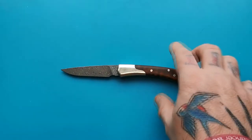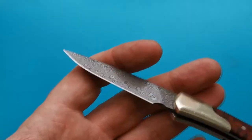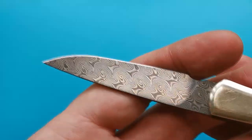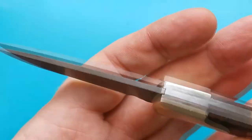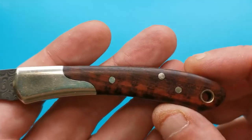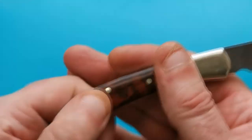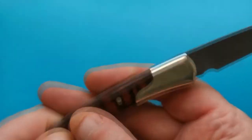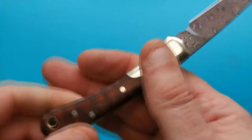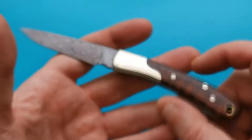For around 50 pounds you can get a beautiful looking gentleman's carry if you like Damascus. I think that's really pretty steel. I've got a couple of Damascus knives now but I think that one is actually quite pretty. I might see if I can get the ox horn one because I do like the look of that too, although this snakewood is gorgeous. The transition between the bolsters where the pins come through is so smooth — maybe just a tiny bit on one side — but it's unbelievably smooth, especially for the money. I think they're outstanding, I really do.